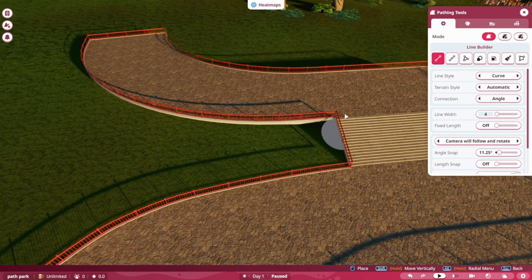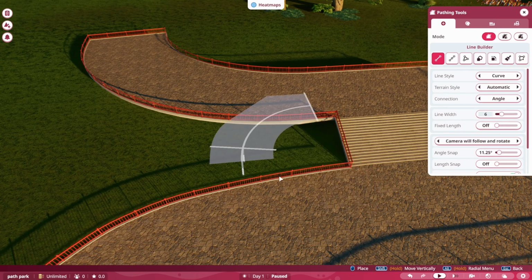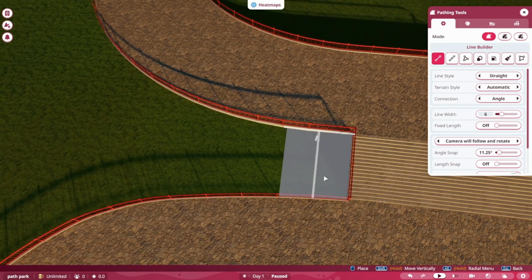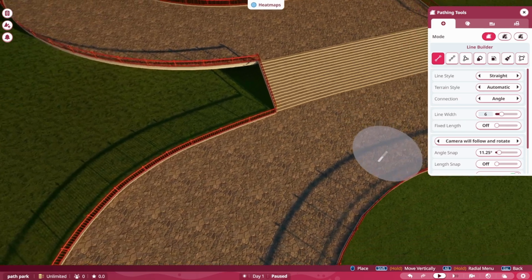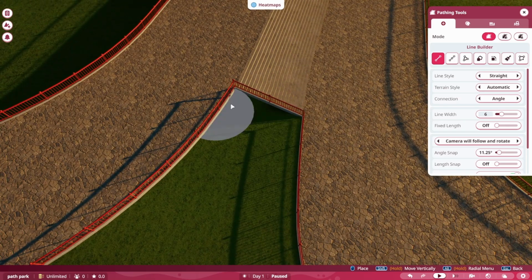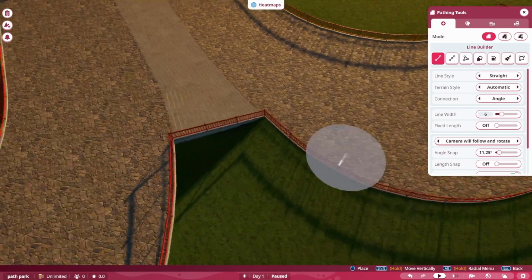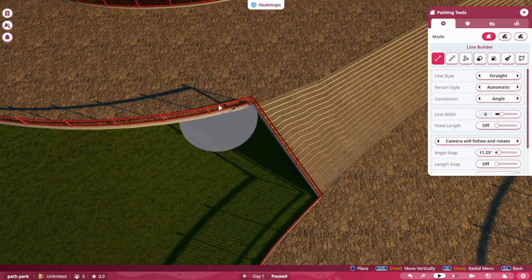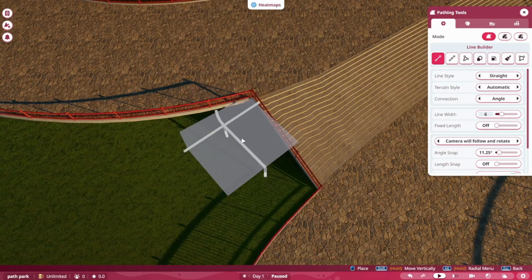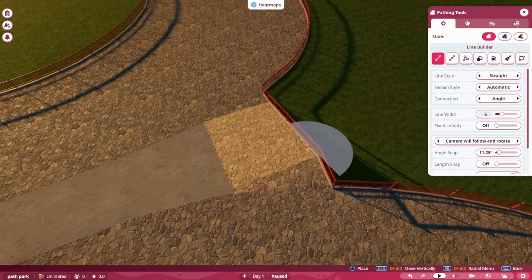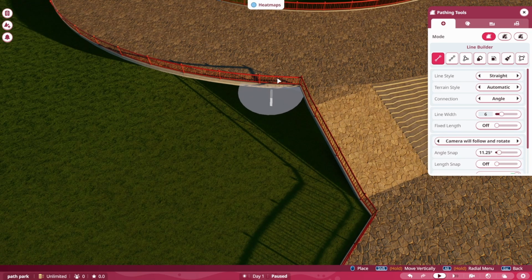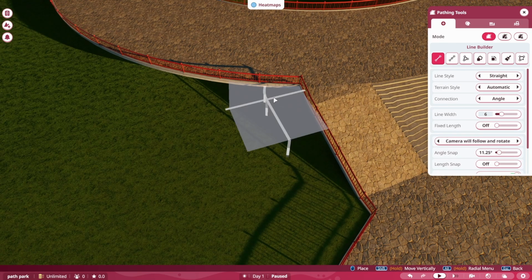Again, if you're doing staircases, you can do bigger widths. Let's go ahead and do straight. And you can see that you can even do this. Look at that. These stairs will actually angle as well. How awesome is that? You can do angled stairs as well. And as we get over here, it's a little more shallow, so it'll change from stairs to a slope.